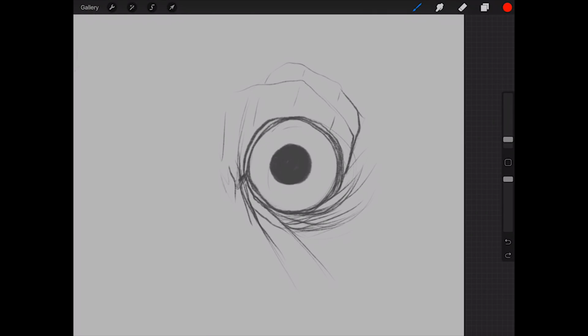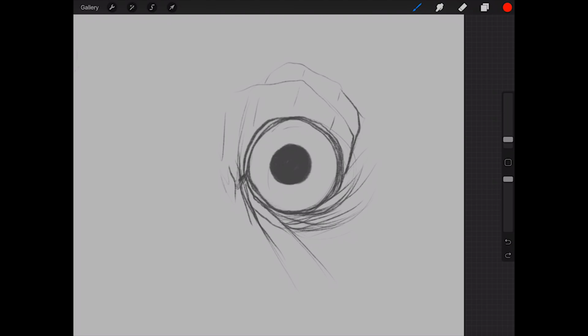So this one is more of a fish type eye. Now, when you're drawing a fish or something similar, maybe like a swamp monster that resembles a fish, there are some things you want to keep in mind. One, fish don't have eyelids, okay? Which means you're not going to have the corners of the eyes like you would have in a person. Usually you can see the entire eye.